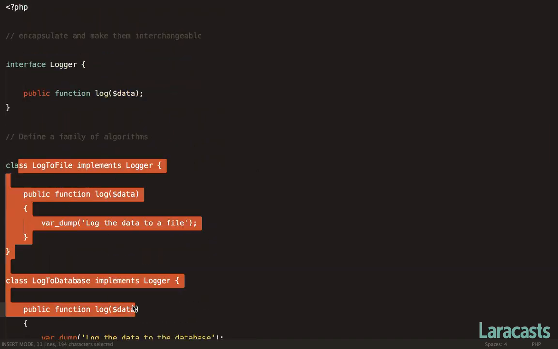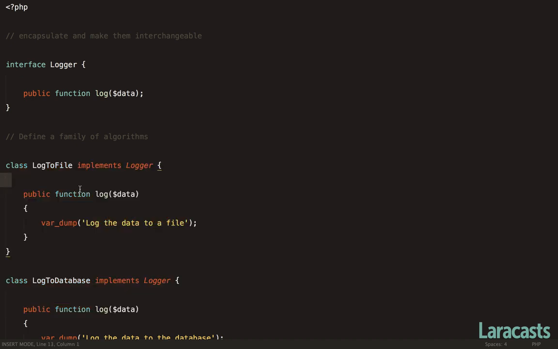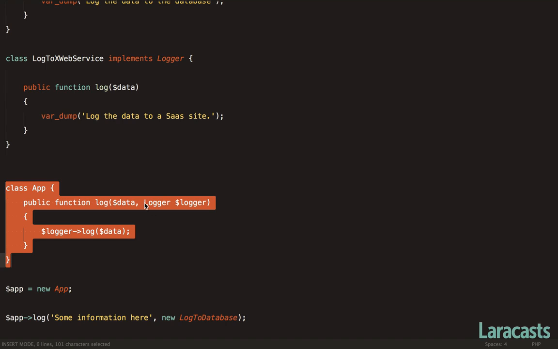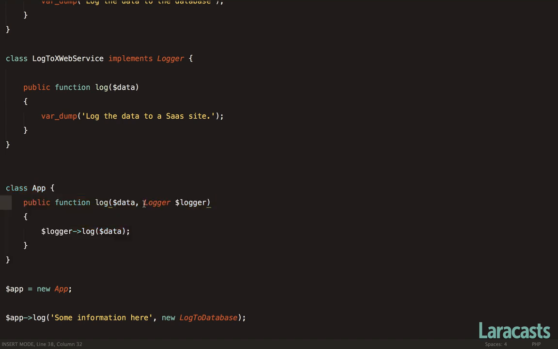You create a set of algorithms, think of it as multiple ways to execute a particular strategy. Then we force them to be interchangeable within our app by making them adhere to a common interface. Finally, within your context class, you simply specify that you need to use some kind of logger. And really, if you think about it, this class doesn't really need to care about how you go about doing it. It just needs to know that you can do it.